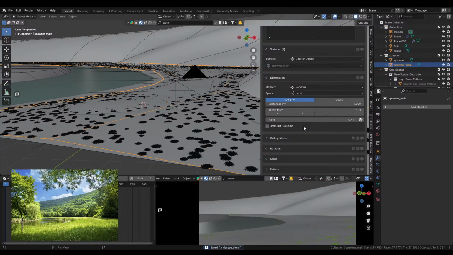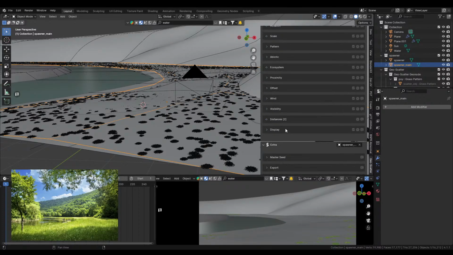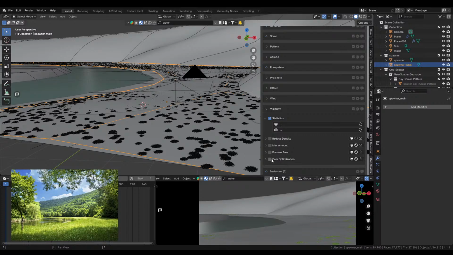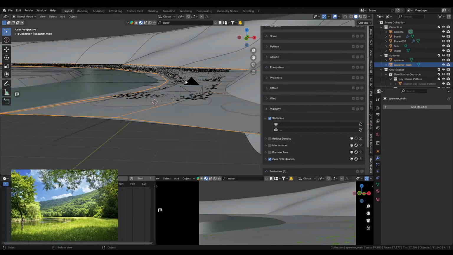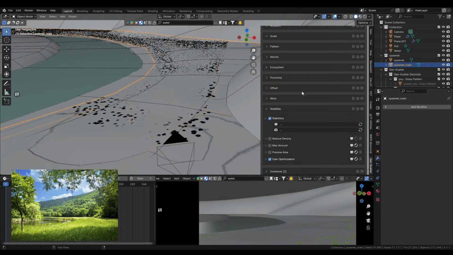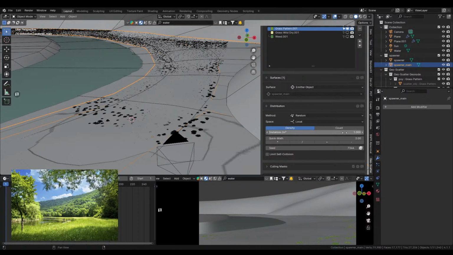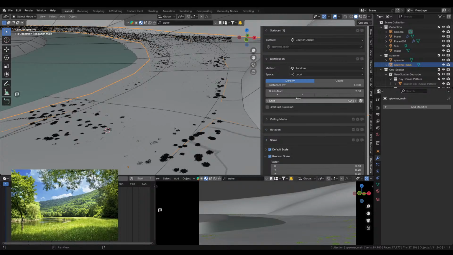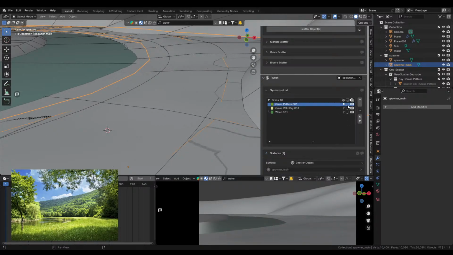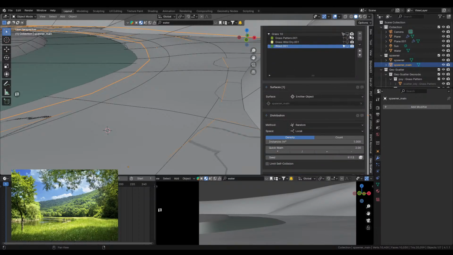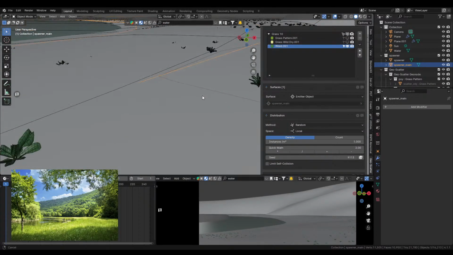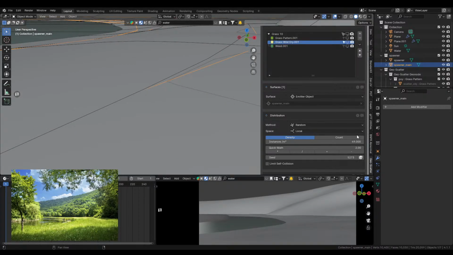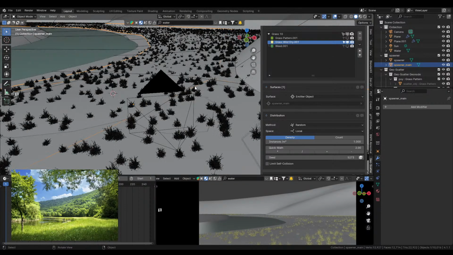So the thing with managing scenes like this with the grass, it's actually quite a pain. There are some tools that we can use, like the, what was it called? Is it cam optimization? Yeah. This definitely helps a lot. And I just like to fiddle with the distribution amount and also with the scale, because right now these are so small. It doesn't even make any sense for them to be this small. But let's just try and enable only the wheat, because we only need the tall grass anyway. Is this the tall grass? No, it's not. Yeah, it's this one.